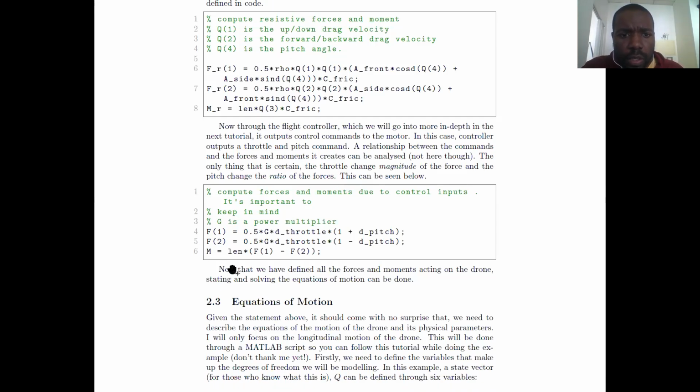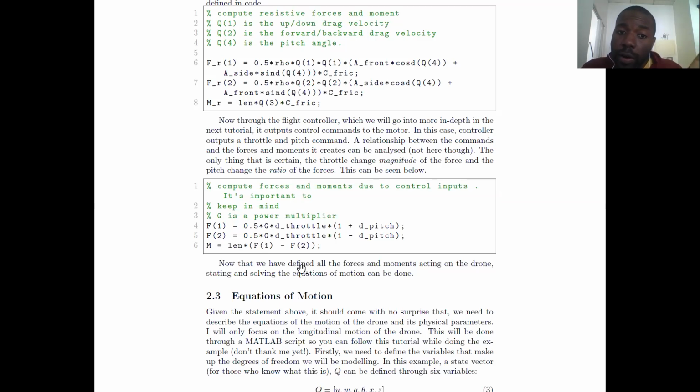So for these forces that are generated, there is a power multiplier. This power multiplier is a fictitious value, but it represents something physical: the amount of throttle that I can generate depends on real components, like the size of the motor, the size of the propeller, and how much voltage I have in my battery. It depends on a lot of factors, and this is incorporated into this G value. What is clear here is that you have the throttle command, and then you have the pitch command, which changes the ratio between the forces, and those forces now create a moment. That moment is about len, which is the moment arm, as I explained earlier. That's what really brings about the commands which interact with the aerodynamics.